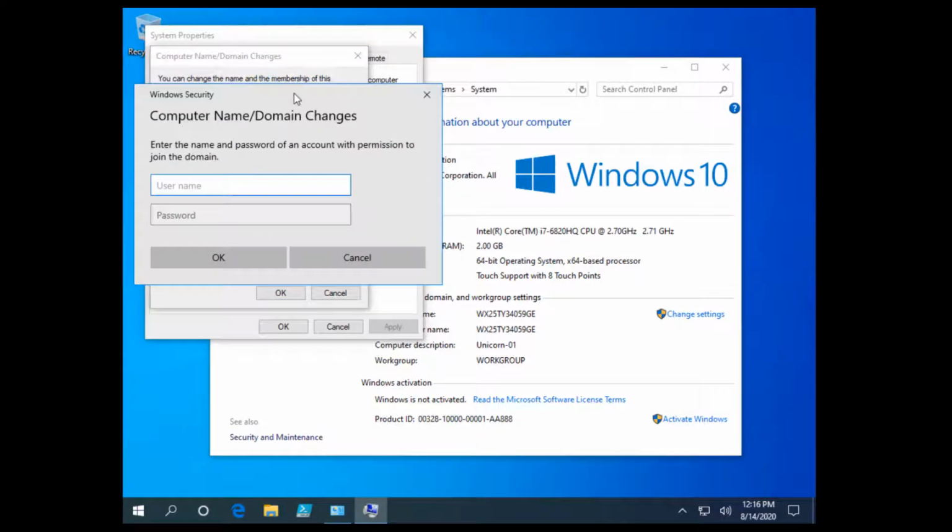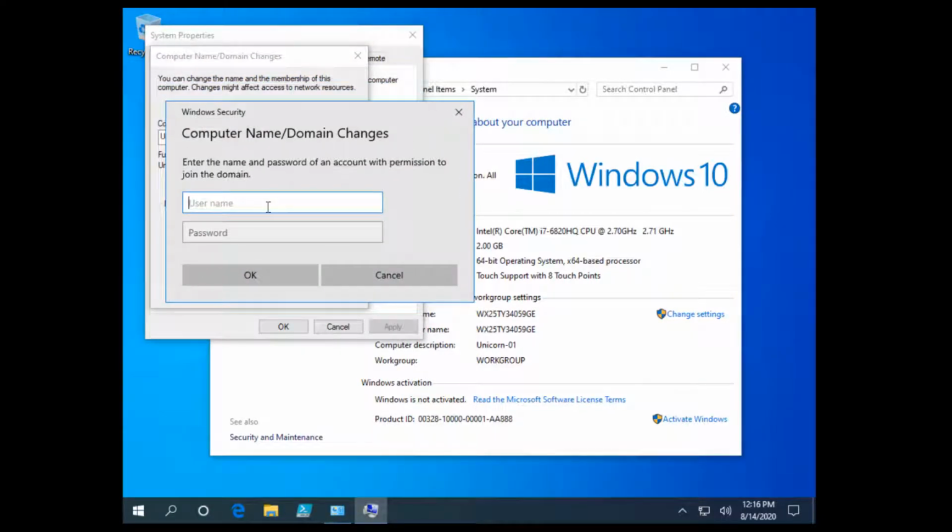And I need an account with domain admin privileges, or at least the privileges to join a workstation to the domain. So in this case, I'm going to use a domain admin account I have in Skynet. And I'd specify the domain Skynet with a backslash, and then Twilight Sparkle is my domain admin.